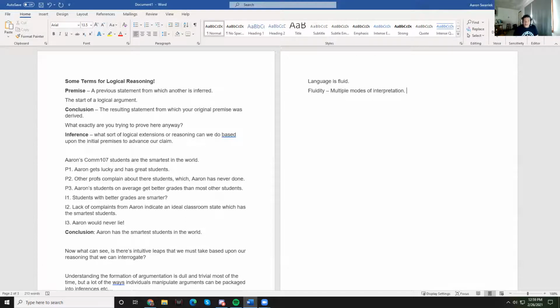And so we can take basic statements and have that kind of fluid interpretation of meaning that goes back and forth to whatever it is we are trying to interpret at that moment. The example I gave in class was where we were walking a dog. Well, the dog is going to be different if I'm walking a Chihuahua versus walking a bigger lab, for instance. That's two fundamentally separate experiences that are going to be different because language is fluid.